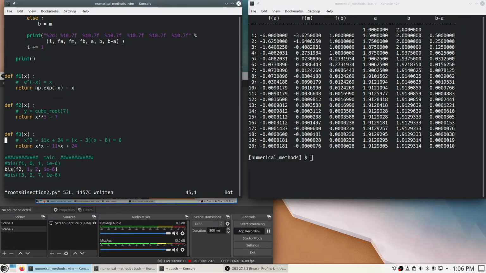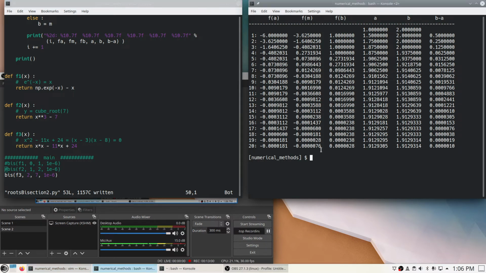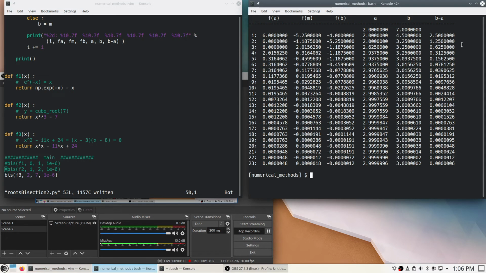Let's use one more. This one is something we can easily solve for because the roots were just 3 and 8, so this should make a believer out of you. But you would get it in this form, x squared minus 11x plus 24. So now we're going to solve this and run it. Let's see what happens. Even though we know one of the answers is 3, notice I don't get 3.